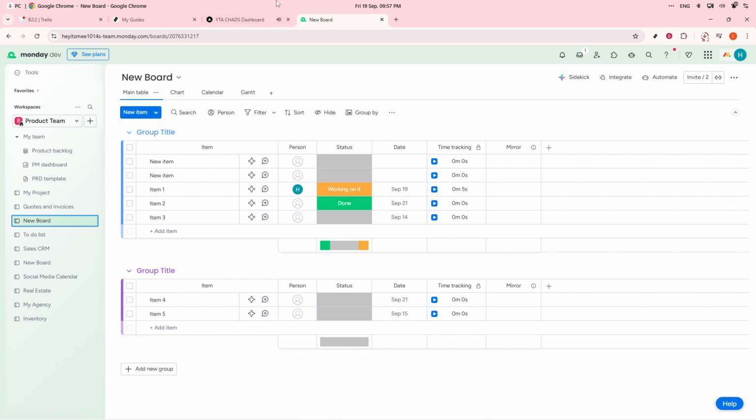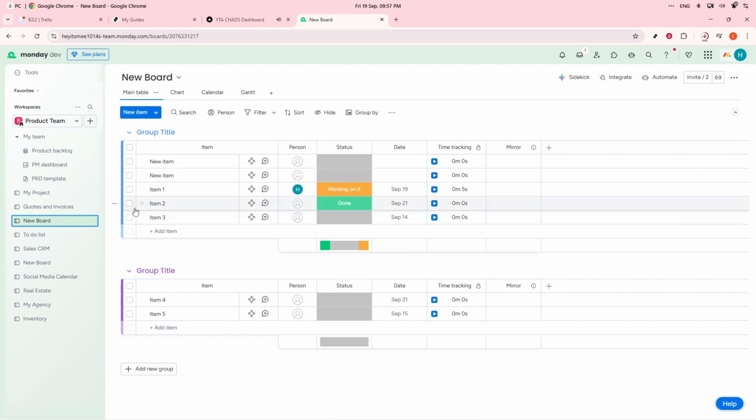First, you want to set up your real estate boards. It's a good idea to create a board for your main workflows. For instance, you might have a leads and clients board, which helps you track new buyers, sellers, or investors. Next, consider a properties or listings board to manage all your available properties. And finally, a transactions or pipeline board to follow your deals from start to finish. It's important to give each of these boards clear, descriptive names so everyone on your team knows where to find and update the necessary information.